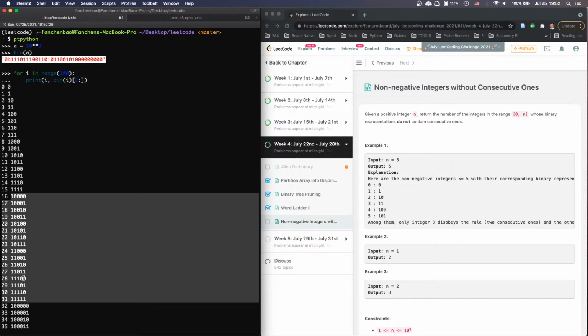So we have 9. That's guaranteed. We just need to shift either 2 or shift 1 and put a 1. So we accounted for this. Everything that's 1, 0 something, we accounted for.